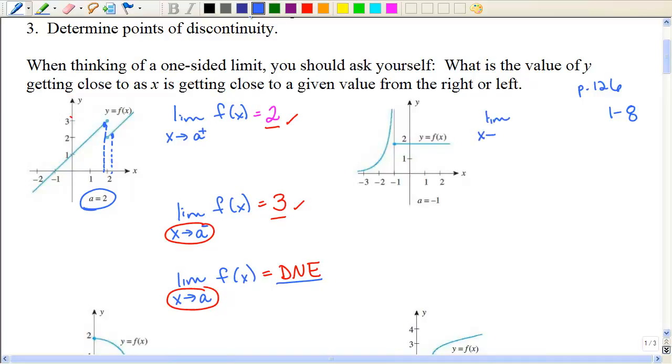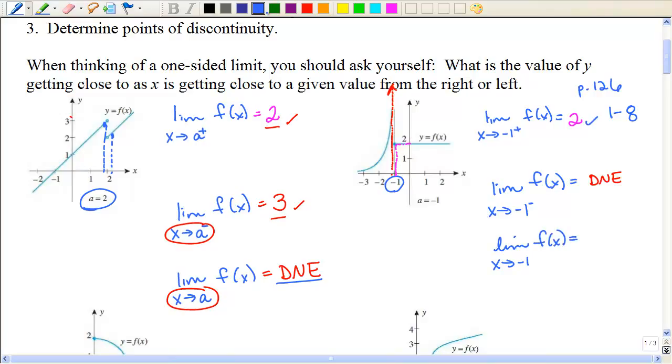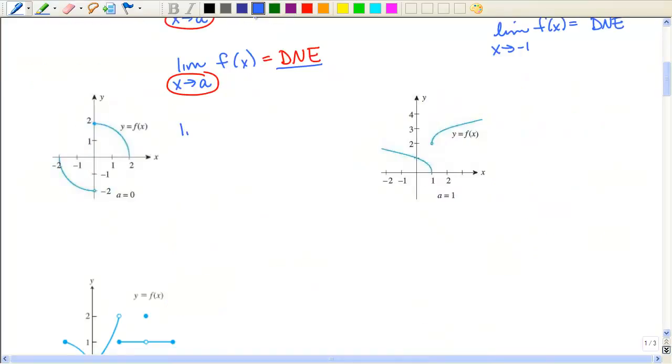We have the limit as x approaches -1 from the right-hand side, and we want the limit as x approaches -1 from the left-hand side. All right, so again, the book has drawn us a little line at -1. So from the right-hand side, meaning to the right of -1, a little bit bigger than -1, where would we be? Well, we're exactly at 2. And if we go from the left-hand side, a little bit less than -1, we come way up here, and it looks like that would just keep going forever. And so positive infinity, or really that limit does not exist. And so if I ask what is the limit as x approaches just -1, because these don't match, does not exist.